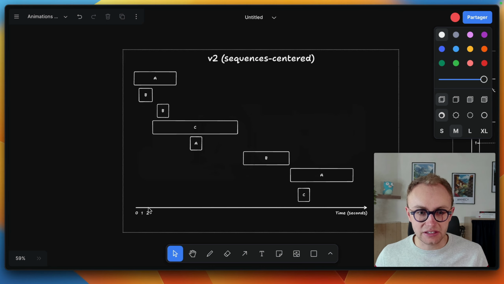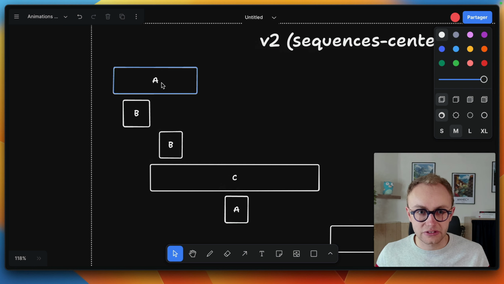So, instead of generating a big frames array with one item per frame, we will see things in sequences. So, for instance, the speaker A will talk from this timecode to this timecode, and for every speaker and every segment identified by the AI, we will create a sequence.